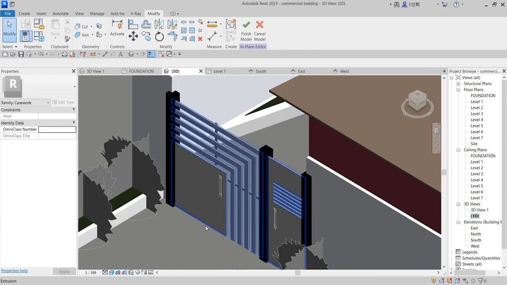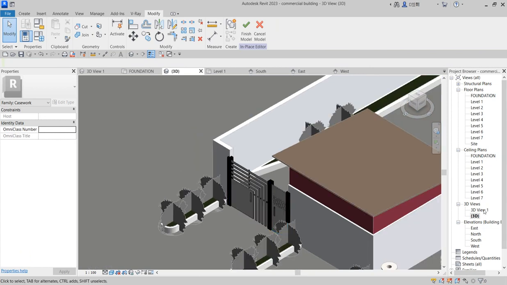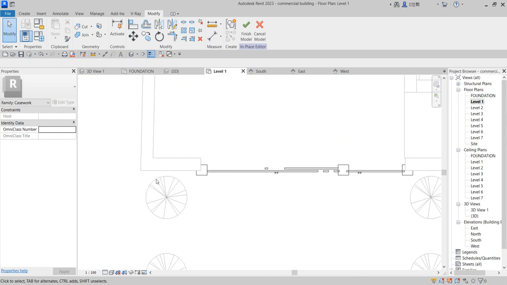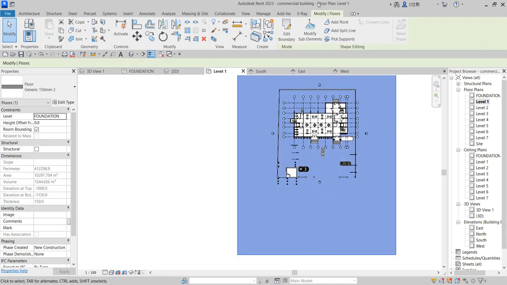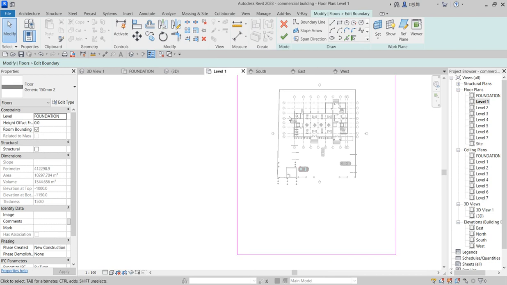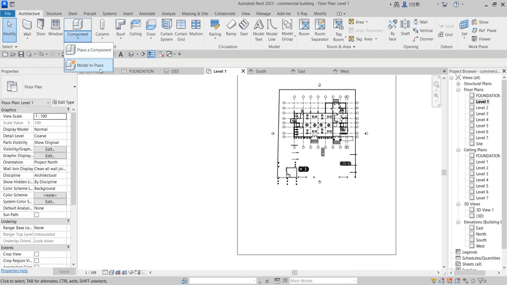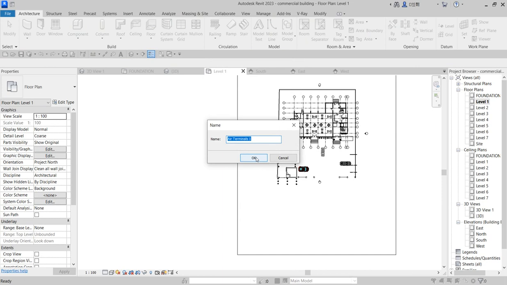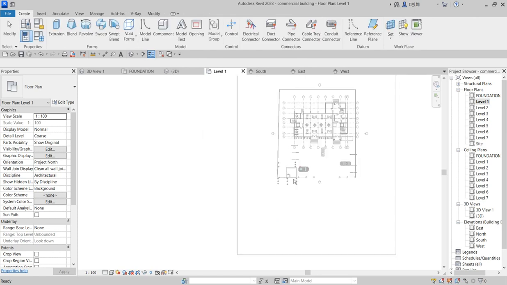So you look at it from 3D, you discover you have made your gates and your gate stands. Whatsoever you want to do after them is left for you. You can now decide to bring the appearance into space. So let us quickly do editing to the boundary here, or leave it. Let's just create another pattern, a road. Go to component and put it in place. Is there a road? Yes, you have it. So road 1, don't bother.